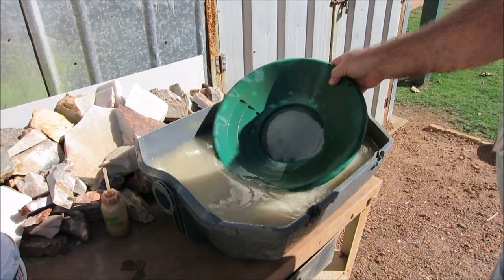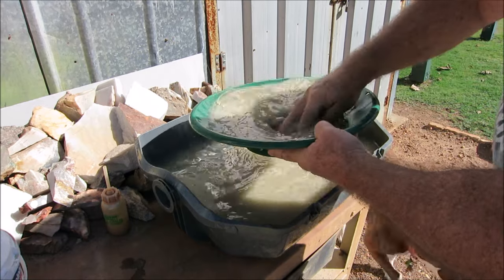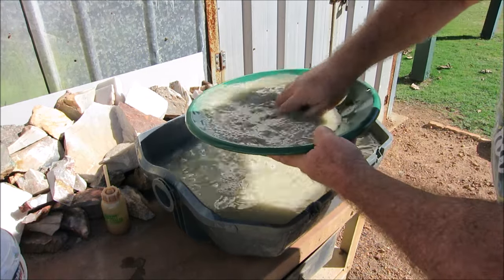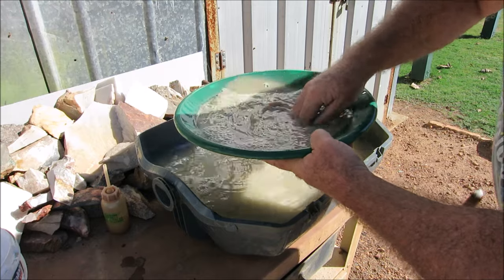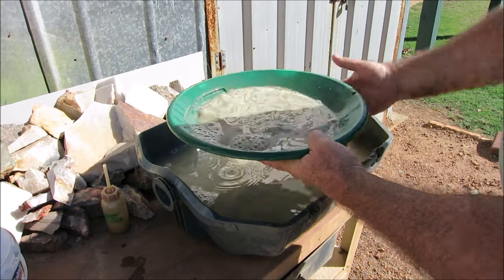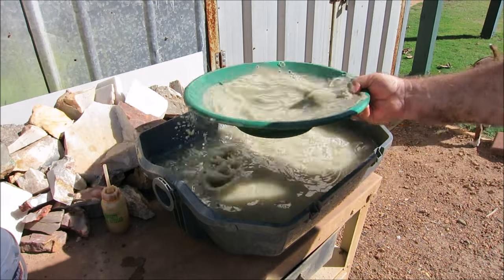Okay, pan number three. And yes, there's some nice gold in this material. I can see it in the pan, and some of the specks are nice size specks. You can see them easy enough in the pan. So that's good. So this material is really good.